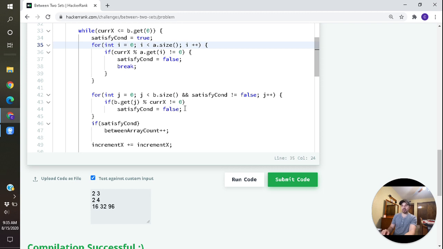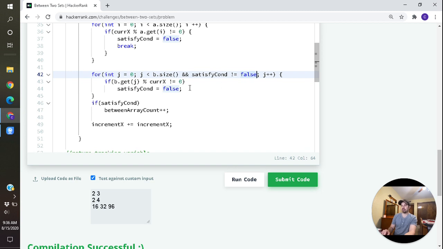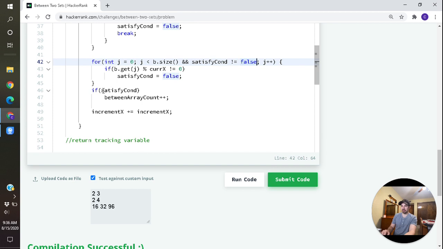We can technically just break out. We don't have to add. I guess it's good to have this condition because in the case that it breaks out of here, it tests right away. If satisfy condition is false, it won't even iterate through this. It won't bother. Boom. So then, I don't know if we should add a break. We don't need to add a break because it'll test for false and it'll break out itself. I mean, we could, but it's kind of redundant. So if satisfy condition is true, then it'll iterate.